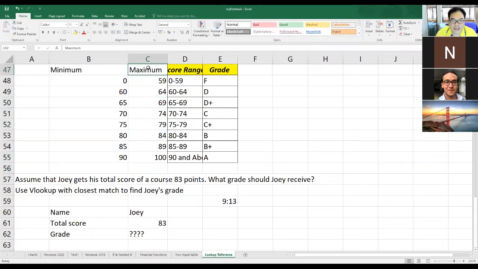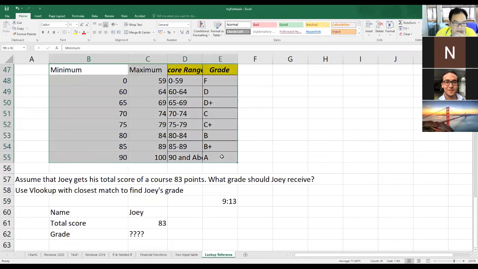Actually, the thing that is usable is here. If I want to compare minimum with the total score, this one would work now. If I do the VLOOKUP, the first column is the value that will be compared with the score in here.